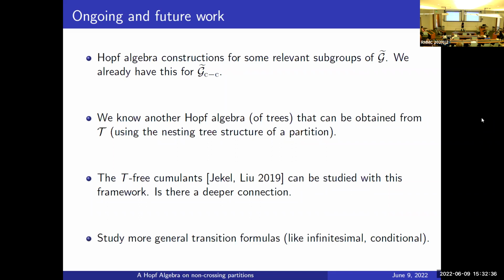Something else could be, so far I told you about a transition from one set of cumulants to moments or something like that. But there are formulas such as infinitesimal or conditional freeness that take two families, so cumulants and infinitesimal cumulants, or cumulants and free conditional cumulants, and then produce another thing, the moments or whatever. So they are taking two things and going to one. This could be handled by coloring the partitions instead of using a Hopf algebra of partitions. For one color you put one thing, and for the other color you put another thing. That will be interesting to understand better.